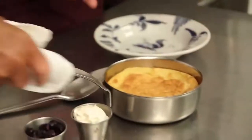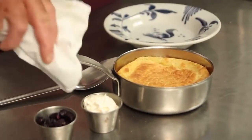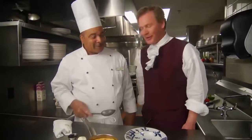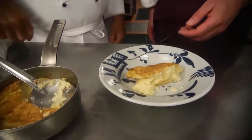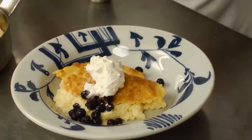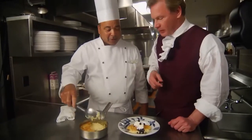Here we have a nice golden round spoon bread. We're going to make this a dessert — spoon it into a bowl, then top it with blueberries and a dollop of whipped cream on top. If you serve it as a meal, put a big dollop of butter the same way. The more butter the better. Linwood, thank you so much!